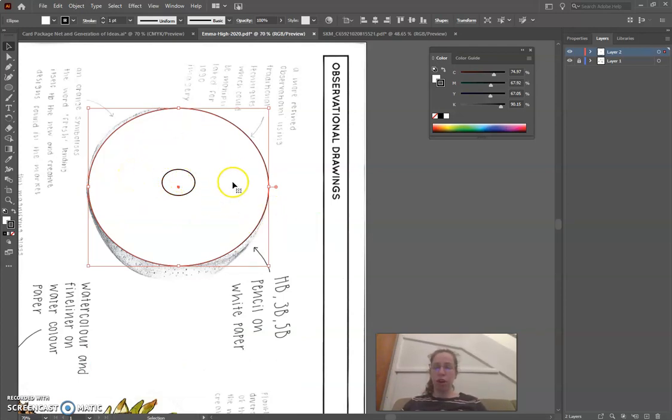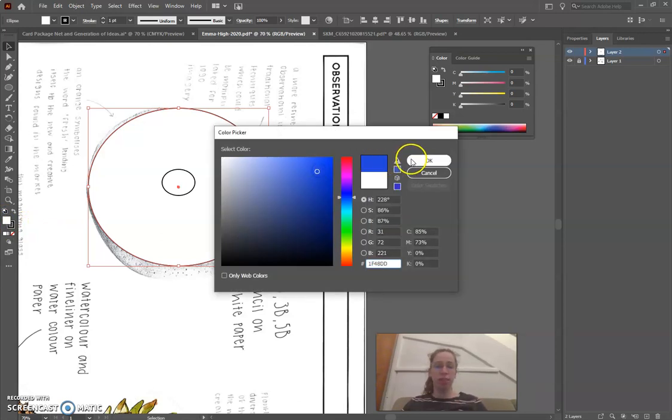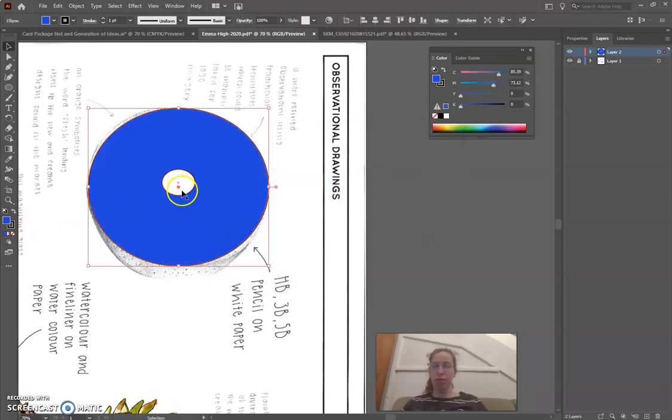It's important to know as well that this is a different stroke and fill. Over this section here, there is a little white box that says fill, and that means that this shape is filled with the color white. Same with the smaller circle as well. And the stroke, which is the outlined area, is black. What we can do is double click on these and change the color. So I've changed that to blue, whereas the center is white.